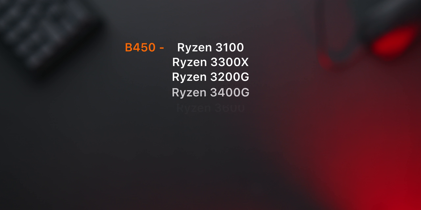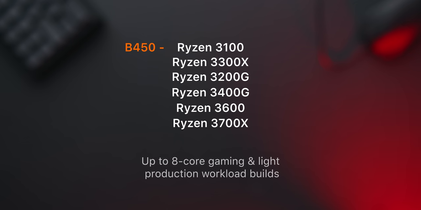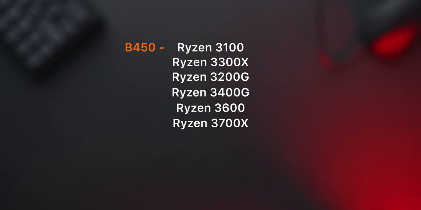So I will make these recommendations based off of the CPUs that you might be pairing these boards with. I still think the B450i Strix is a great pair for CPUs like the 3300X, 3600, and 3700X, especially if it allows you to save a bit of cash and then upgrade to a faster CPU or memory kit. Those processors will most likely be for gaming and light production workload type builds, and you definitely don't need a super beefy VRM for those tasks.